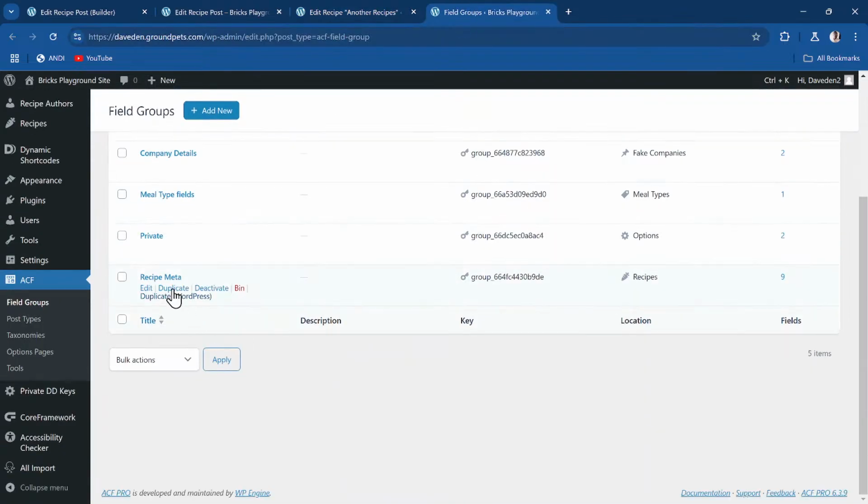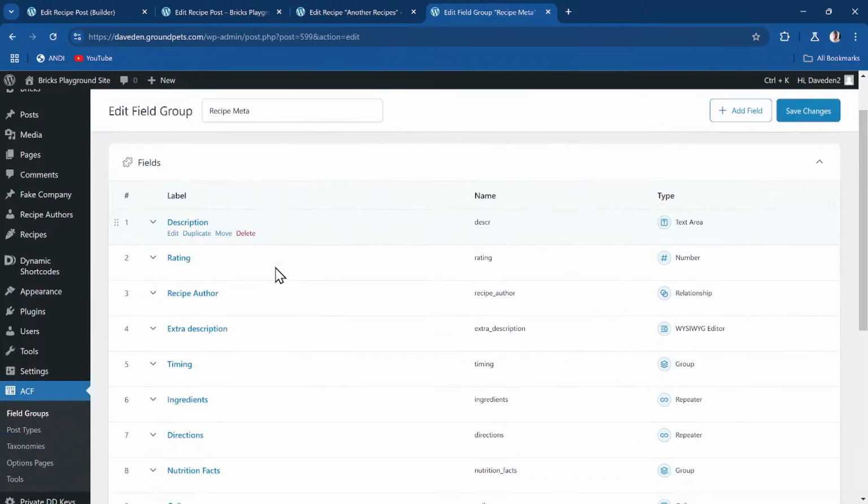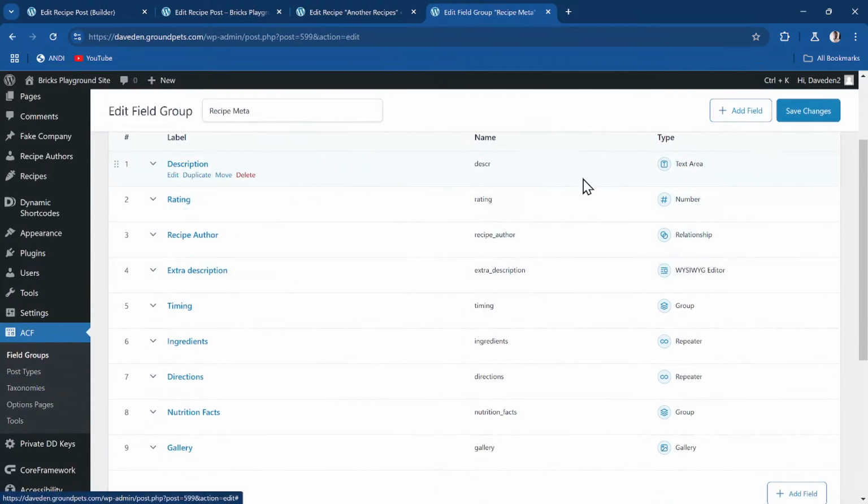What we need here is the recipe meta. So I'll just be copying this ID. The IDs that I use for my ACF fields are the same thing I'll use in the form, just to make it easy for me to remember the IDs rather than having to come back here again to check them. So I'll be using all of these IDs here.